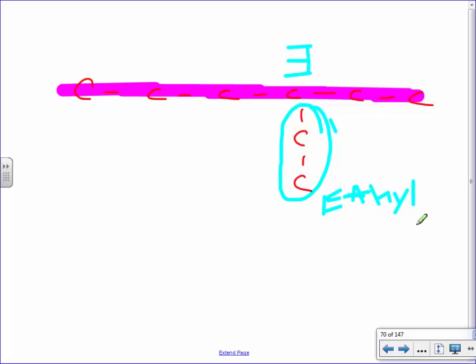Now here's the rules for you guys. You are allowed to have tons and tons of the same functional group, but I can't give you more than one. So either you're going to get iodides and chlorines like we talk about today, or you're going to get double or triple bonds, or you're going to get hydroxyls, which are alcohols, or you're going to get esters and ketones. But you're supposed to just get one, and that's it.